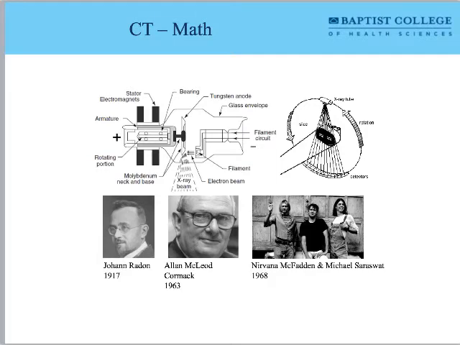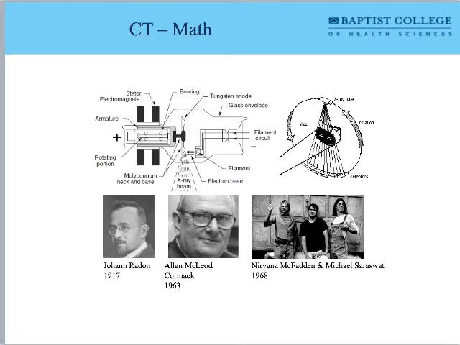into an anatomic image, something recognizable to the human eye. So these are the folks who did that math, Johann Radon, and they all kind of built on each other. Alan MacLeod Cormack was one of the people who shared the Nobel Prize with Hounsfield, the mathematician who made the discovery of how this mathematic decomposition works.